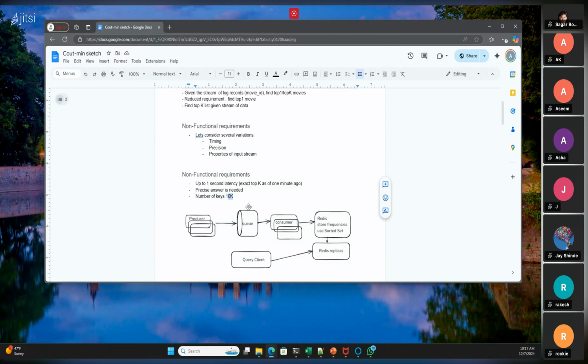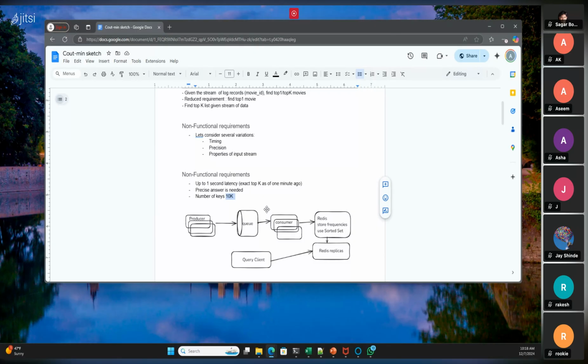Right. And this is very important for this top K problem, because all the formulas will come back to how many keys you have. Incrementing keys is negligible in many systems, but at the end, you need to count it. There are many approaches, but the ones I wanted to discuss here will give you right answers, not bogus answers. You'll have to scan keys, and that's why the number of keys is essential to how you deal with it. So 10K keys is like what, 7 billion users or 10,000 YouTube videos?